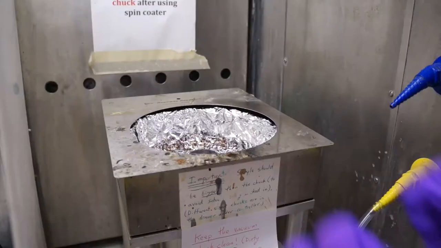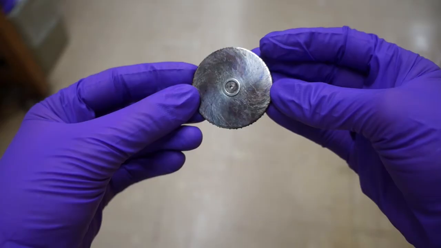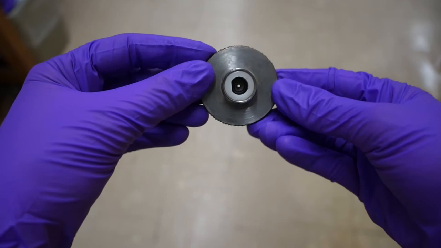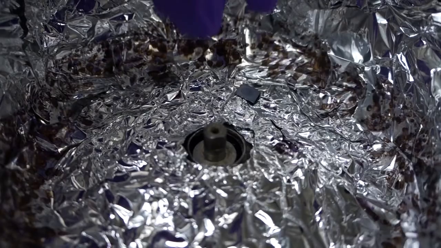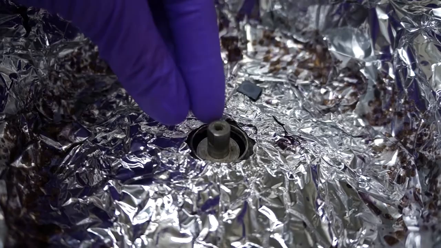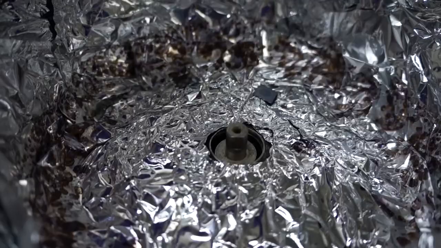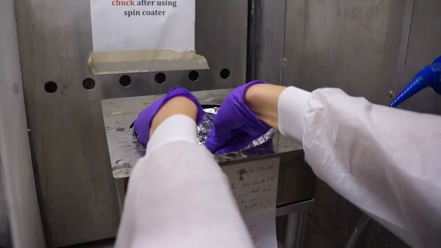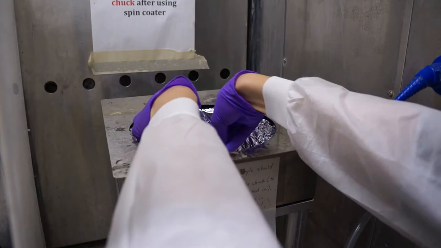Pull the chuck off the spin caster so it can be wiped down with a wet paper towel. It takes a bit of force to pull up. To understand how to put the chuck back, examine the bottom of it. You'll notice there's a flat in the otherwise circular plastic piece. If you look at the spin caster, the metal piece left where the chuck once was is also mostly circular with one flat side. Line up the flats and push the chuck down onto the metal piece. Make sure it is secured by trying to pull it up a little. It shouldn't budge easily. Now we can finally start the HF step.